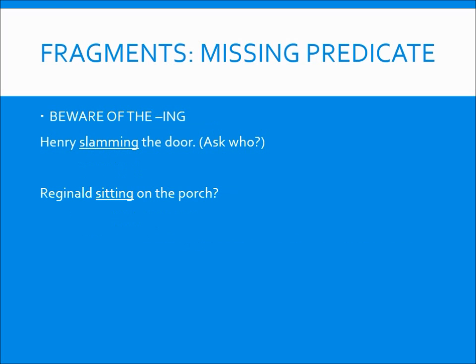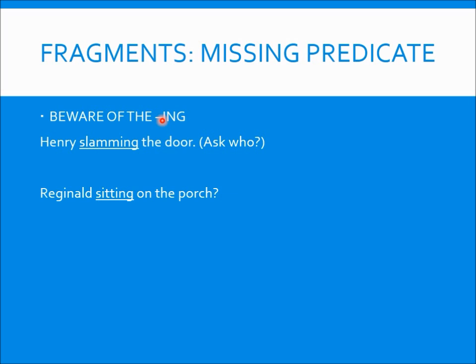So, I love to tell my students, this is one of my favorite things: beware of the -ing. For some reason, we're under the impression that -ing is now giving us a complete sentence. Here's my thing to you. Once we make a verb an -ing, it can never stand by itself. It has to have some type of help. Okay, we're going to need a linking verb here.